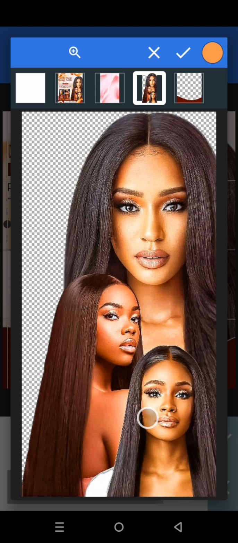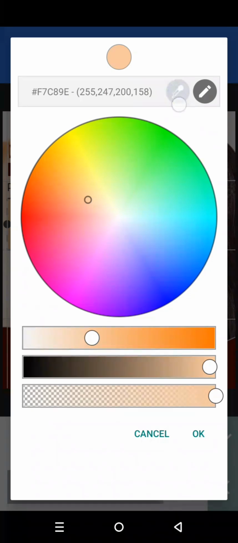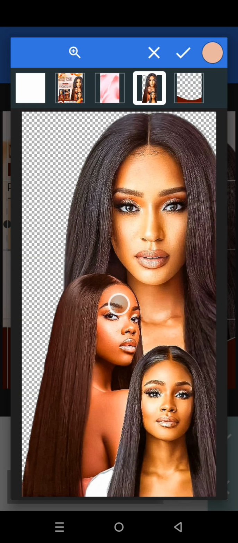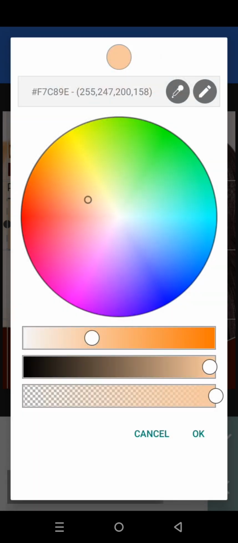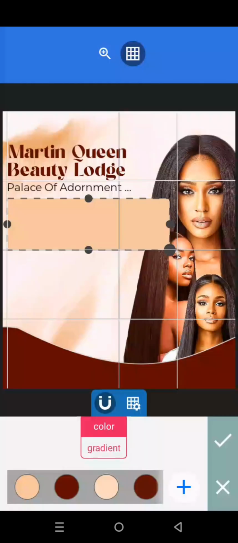All right. So I've shown you how to pick color from your resources, right? Just click on this place and pick the resources that you want to pick, and you use this button to select color. You'll be seeing it here. So when you get the one that you are satisfied with, you can pick it. Okay, so that's how to do that.